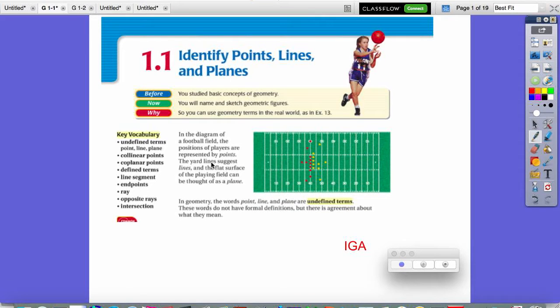First lesson in geometry, lesson 1-1, identifying points, lines, and planes. In this section, you're going to become familiar with the terms undefined notations, or here undefined terms. These are basically vocabulary items or parts of geometry that we can talk about and provide a visual representation of, but of things that don't actually exist the way we visualize them.